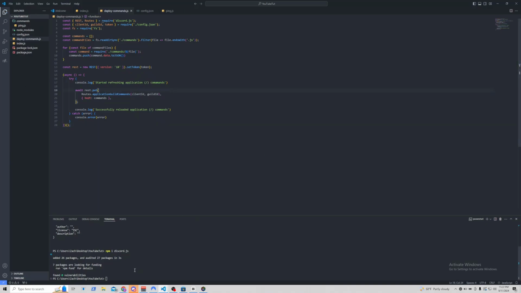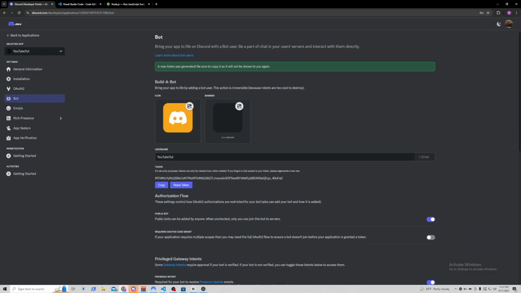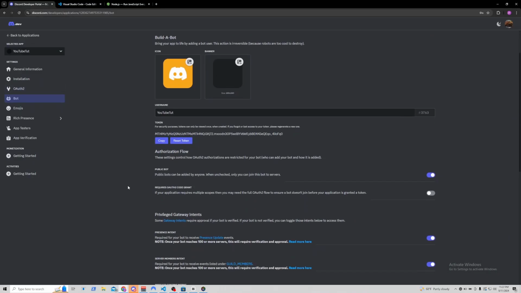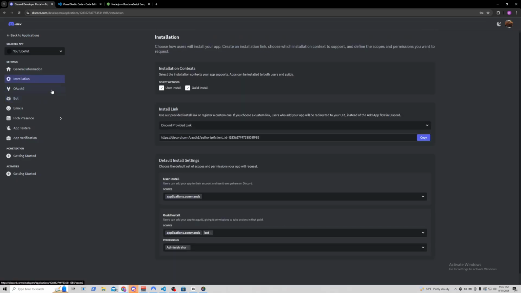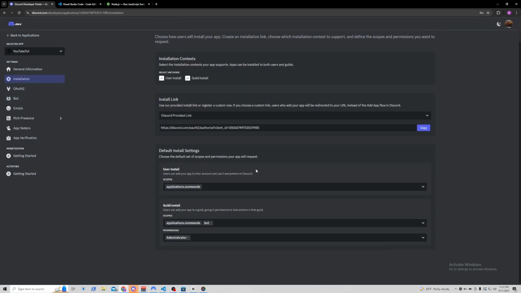Before we run anything, we actually need to go back into here. You need to turn on the presence intent, server members intent, and message content intent. So just turn all three of these on. And then you'll come over here to the installation tab.